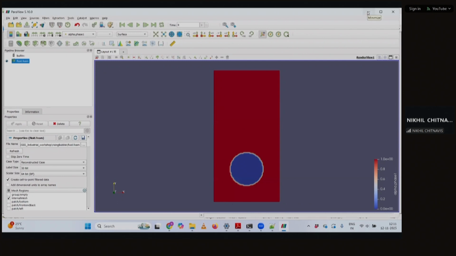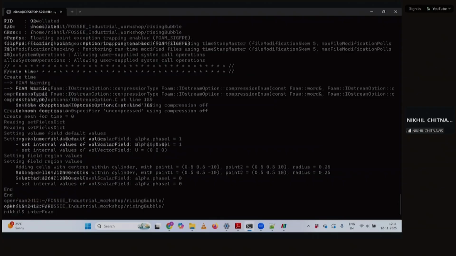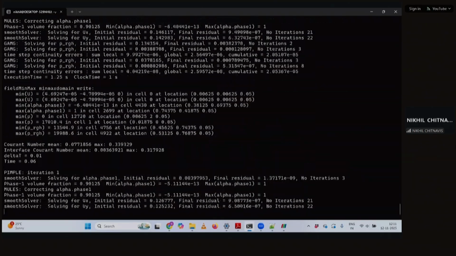So to see the bubble rising dynamics, I am using the solver called interFoam, which is well known for tracking interfaces, which I showed yesterday also. I will simply run this interFoam solver.